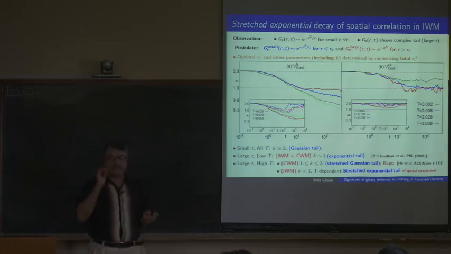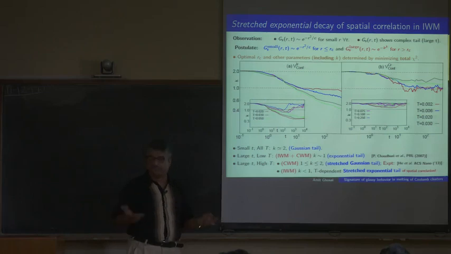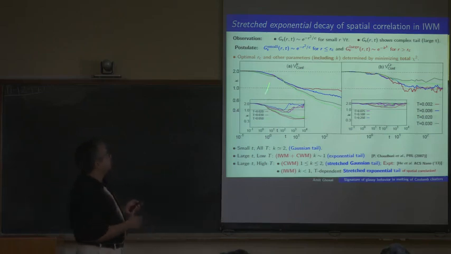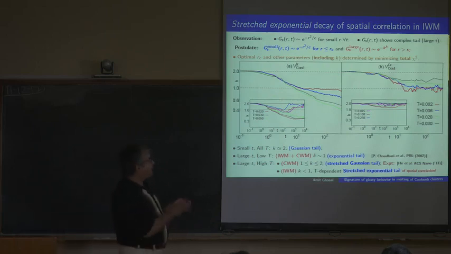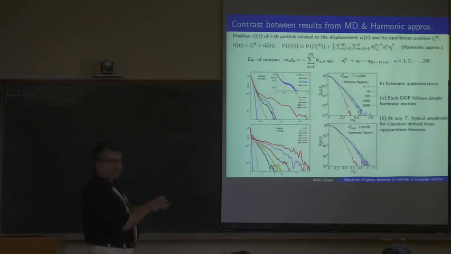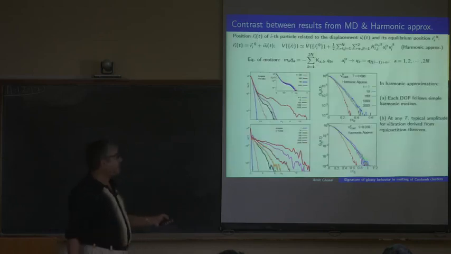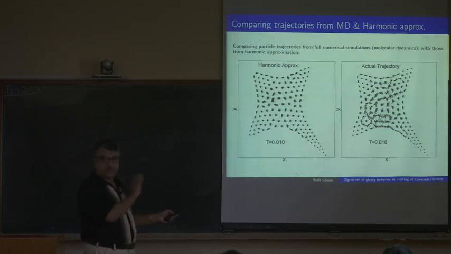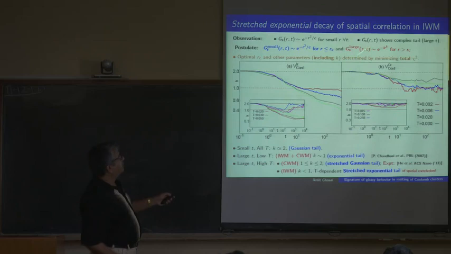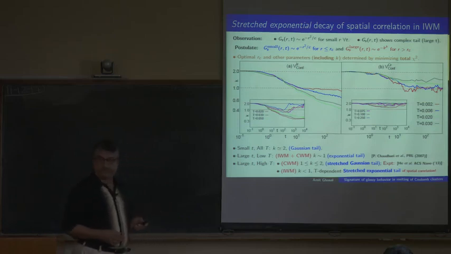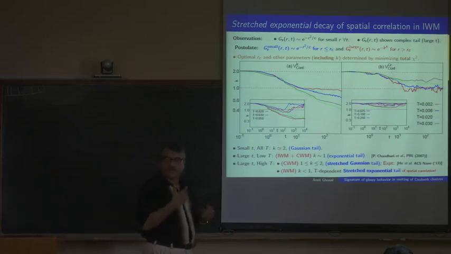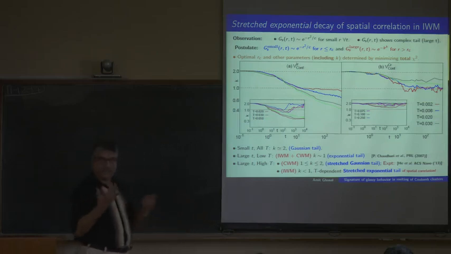like a Gaussian at very small time, and it must, because at very small time at least it will do a ballistic motion, right? And then it must be Gaussian. So it has to be Gaussian in some regime, and then when it does not look Gaussian, avoiding the very long time non-monotonic behavior, particularly at large temperature where it is primarily monotonic, I wanted to look at the monotonic part of it. We like to fit it to something like e to the minus, basically some kind of stretched exponential, and do a thorough job with fitting with chi-square and all that, and power law, everything that is possible we try.